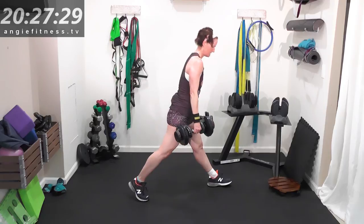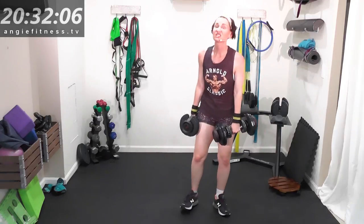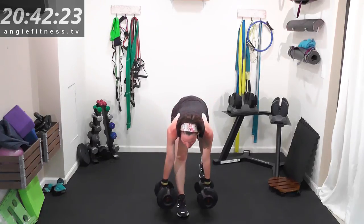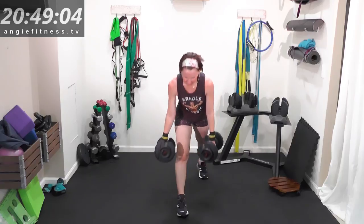One more. Come up, put a bend in the knee if the stiff leg is too much. Other leg back. You're up on your heel with your right leg. Stiff leg with the front, hip hinge, 2 by 2. Deadlift, single stiff leg.